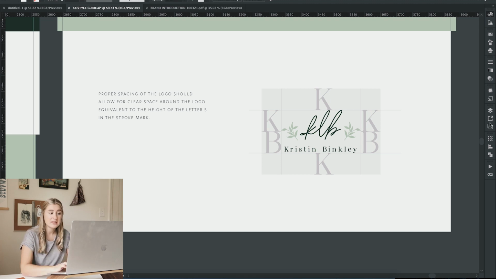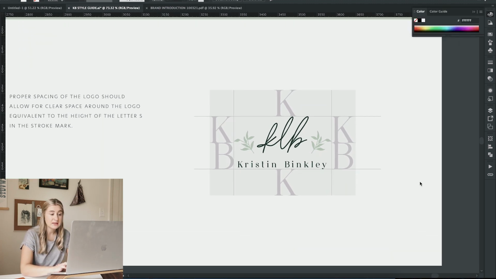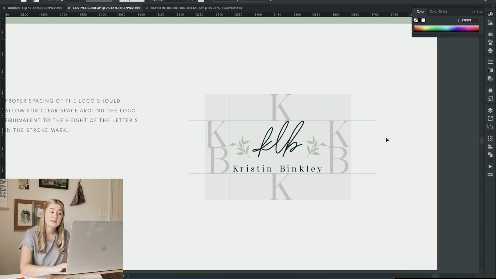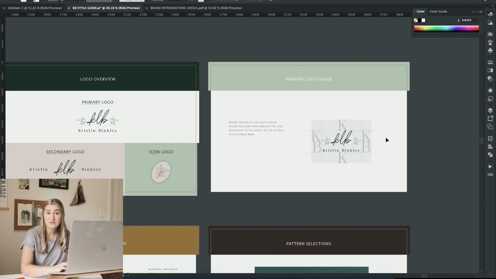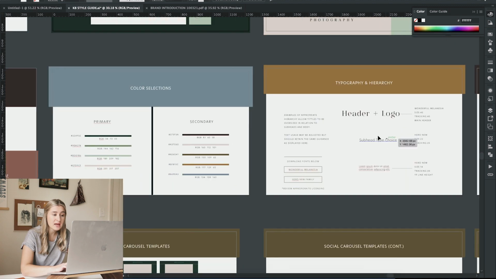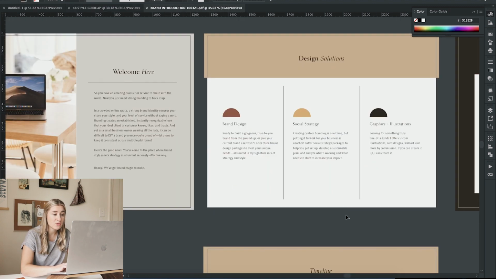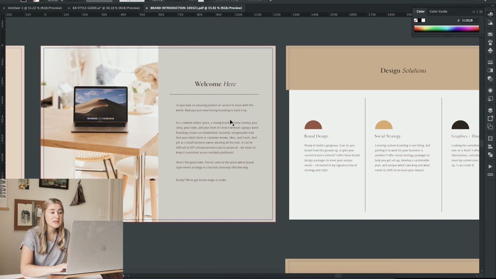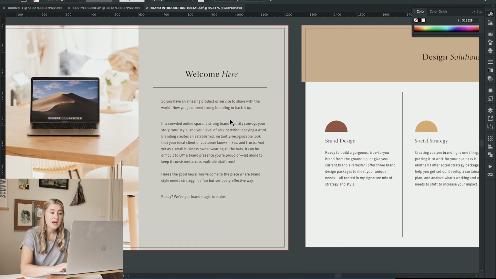Going back to our example here, you can see that the alignment is clear on this logo element that we were just discussing, with that portion of the proximity and unity. But you can also see that throughout here, when there is a paragraph being used, I am left aligning it. And you can see that also throughout my brand introduction deck. This is because when you're reading, you want to make sure that your consumer's eyes aren't being tired out, and so it's best to follow the regular practice of reading from left to right. And again, if there are multiple paragraphs, this is extremely important.